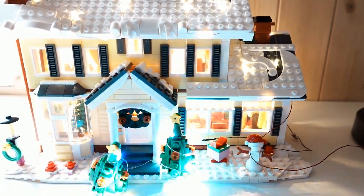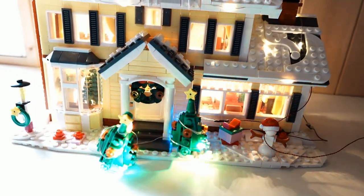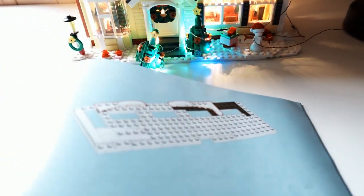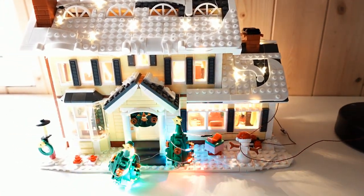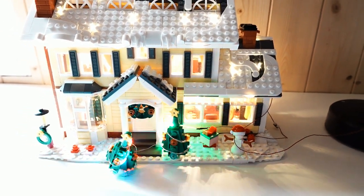But there we go. It would have been great if, as I say, the attic lifted up and you could see inside it or something like that. But yeah, quite a lot of steps. I think it's nearly 300 in total in the end. But yeah, really enjoyable build. I spread it over a couple of days. And I think it complements well the RV, which I built the other day, which I uploaded.